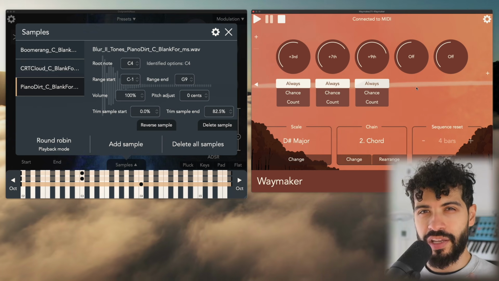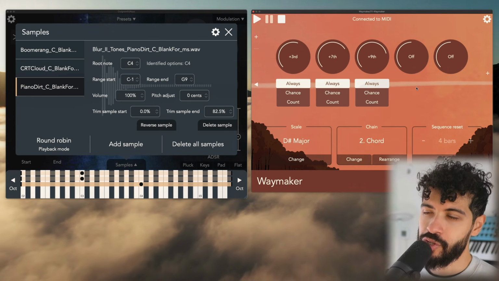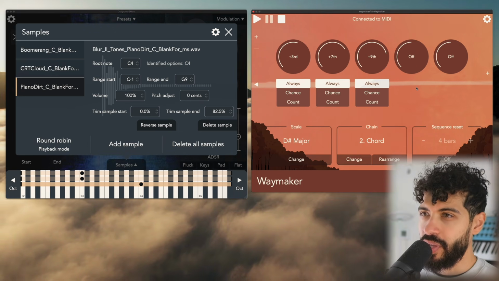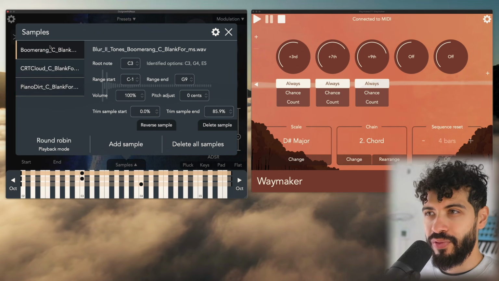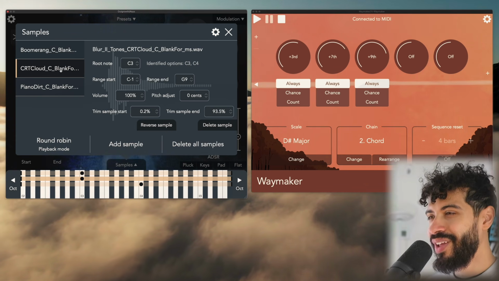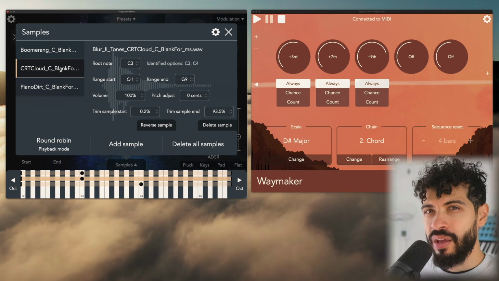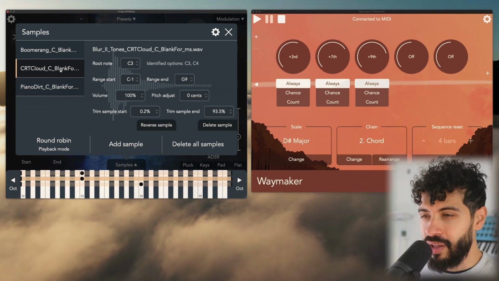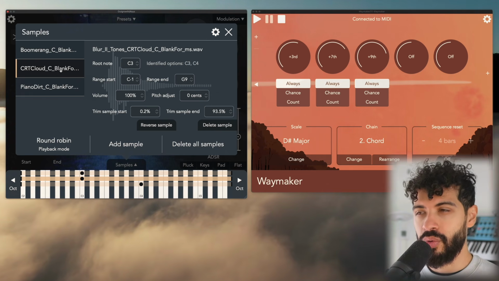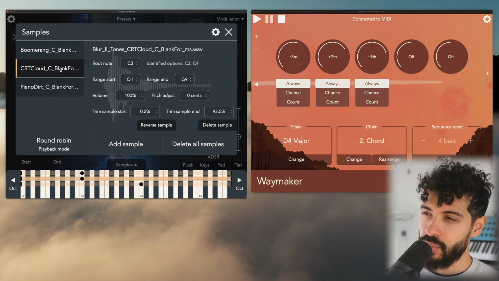So we're hearing a different timbre shine through for each of these different chords. We get more of this sample in one, and then we get more of this sample in the next one. And I think that's a really cool effect. It's like we're not modulating anything, we're not affecting the timbre of the sound really. All we're doing is cycling through samples in a way that I think is really fun to explore.